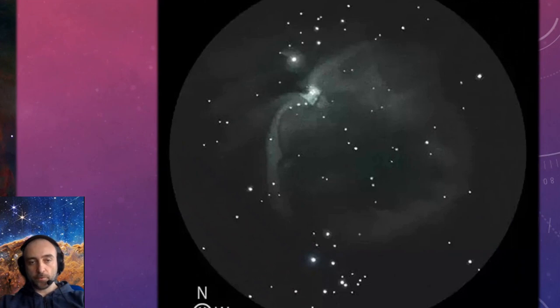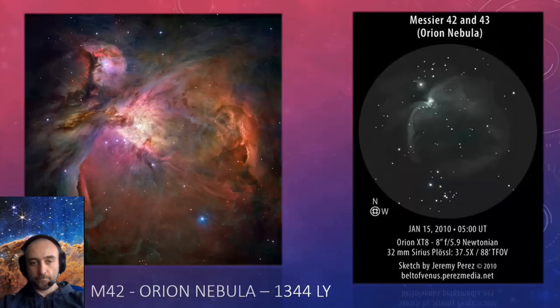These are actual drawings of people who look at the eyepiece and spend 2-3 years drawing exactly what they see. And even with a smaller telescope, I was able to see it from my balcony, at least this part. So it's quite amazing that you are able to observe this even from the city of Brno. So it's not that difficult because it's one of the most famous nebulas, 24 light years in size, 2 million years old. And again, it was formed with star explosions. And the interesting thing is that the gas and dust are actually here forming new stars.